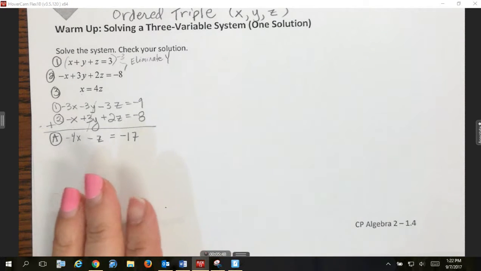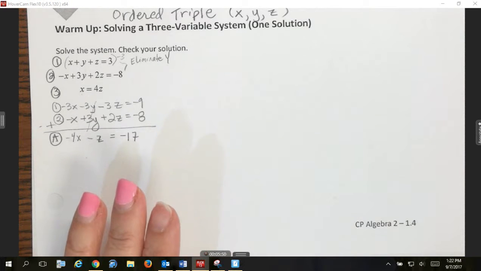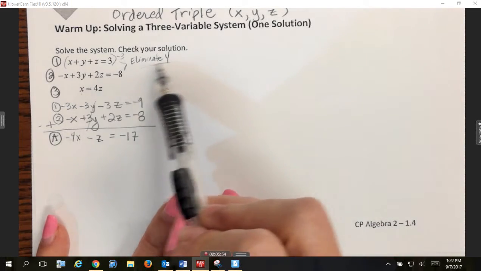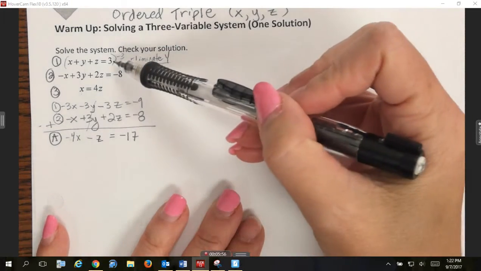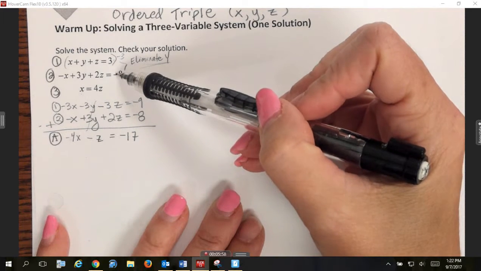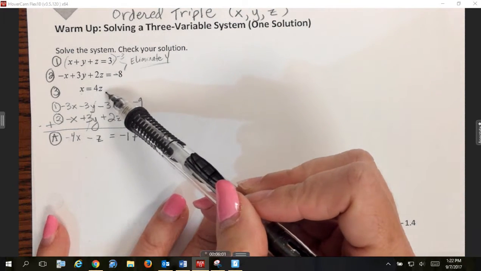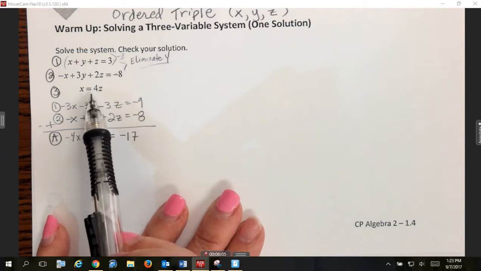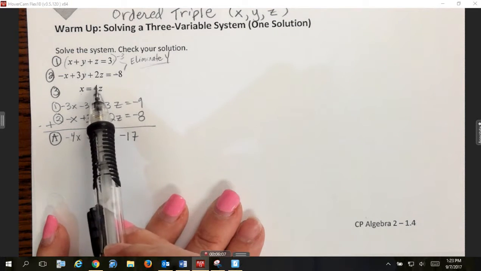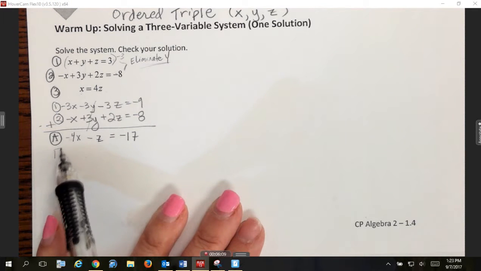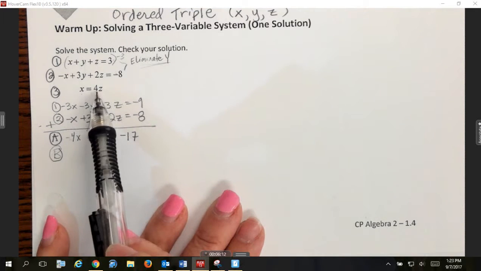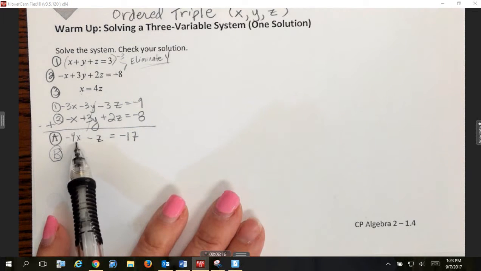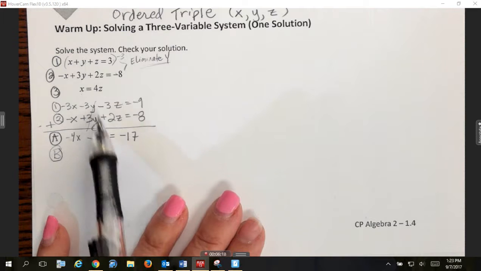In order to do this, we have to have two equations. We have to have an A and a B where we eliminate the same variable. So I eliminated y from these two. And then we already know that this one has y eliminated, but it's not in the right form. So what should I do to make this equation 3 look like the right form? I need it to match up with this one so I can do elimination. What should I do over here?